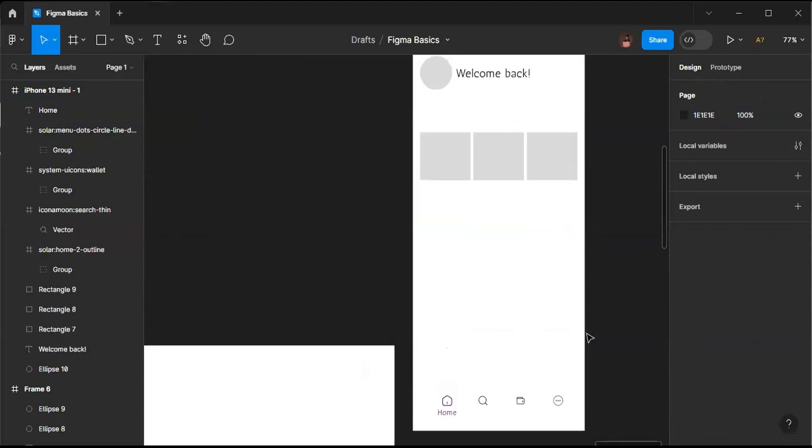Like I said, the only way you can learn is by practicing, right? Practice more. Go on your Figma board, try out different stuff. It doesn't have to look perfect, okay? But as long as you're making steady progress every day, you will eventually get better.